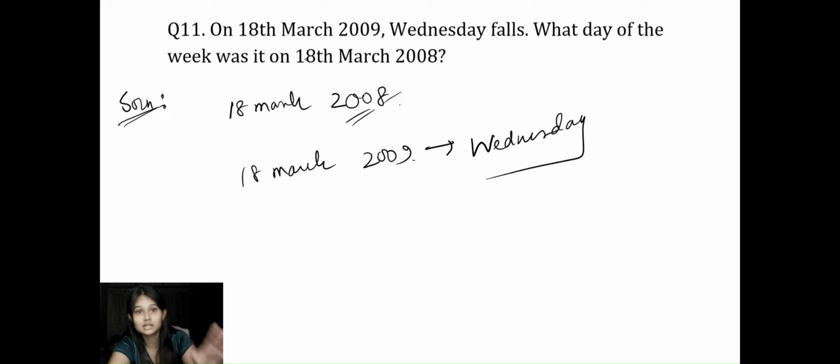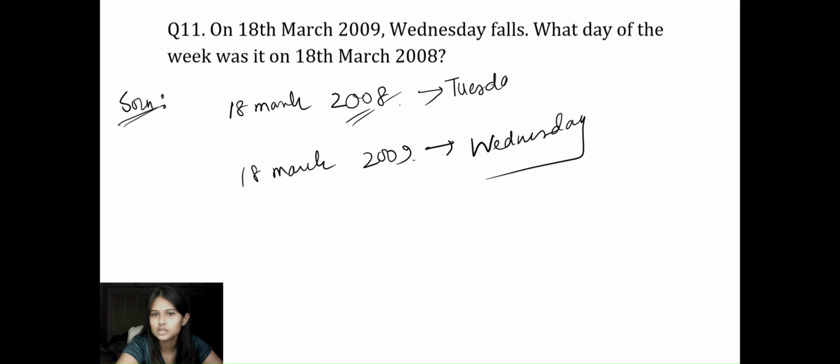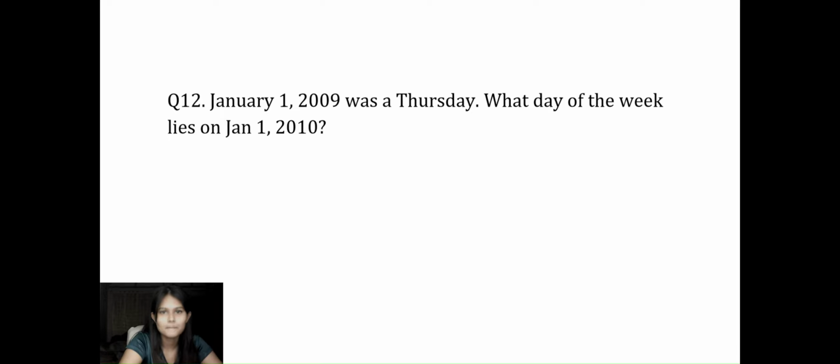If it was asked that 4th February 2009 falls on Wednesday, then I would have calculated 2 odd days. But now that it is 18 March, I'll calculate one odd day. The one odd day. So that means this was Tuesday, right? So don't fall in the trap. You might think that, yeah, this was 2008, so there will obviously be 2 odd days. It's not the case. There's one odd day because the odd day, the extra day, is already past.